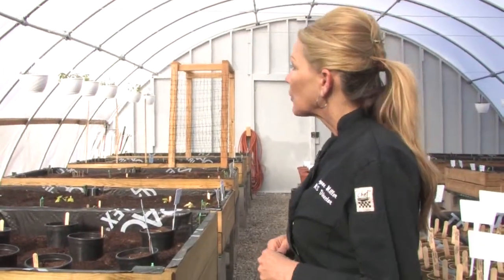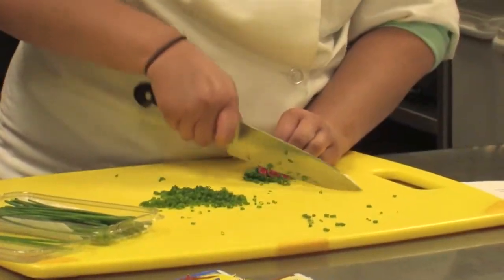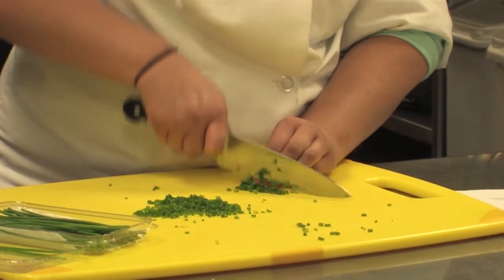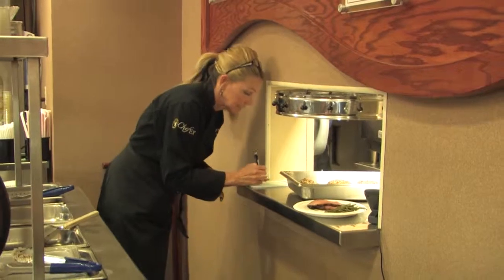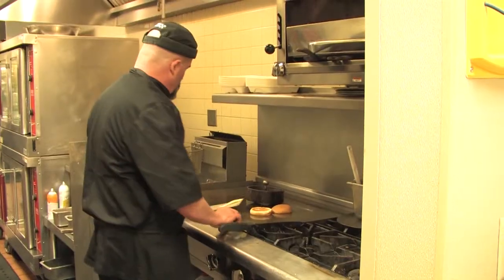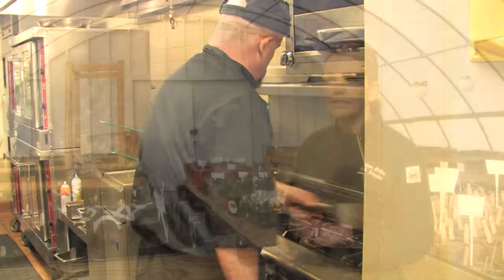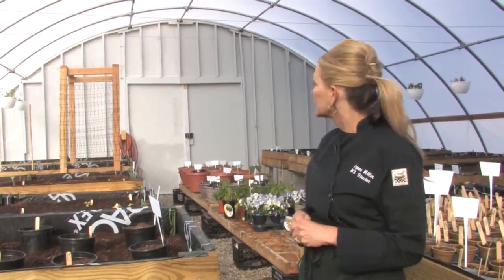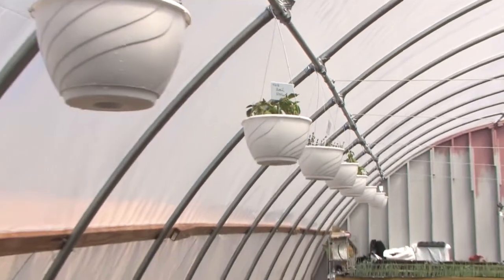One of the big things that I like to do in the kitchen is use a lot of herbs, and that helps us reduce the sodium in our patient foods. And we have some wonderful chefs on board that have some great training and backgrounds on using fresh herbs in place of sodium. And so we, along the edges here, have a lot of thyme and basil and lavender growing, and that just brings a lot of flavor to our foods.